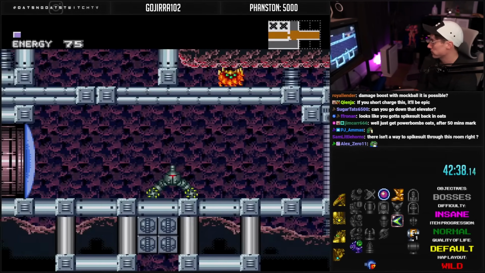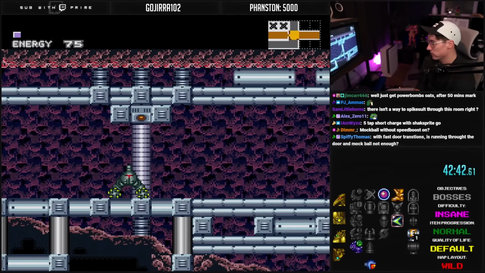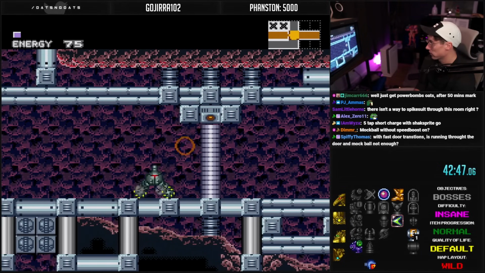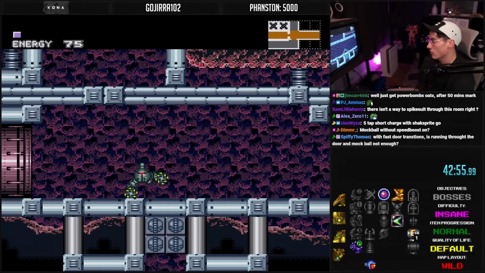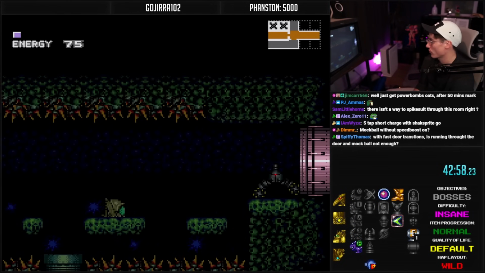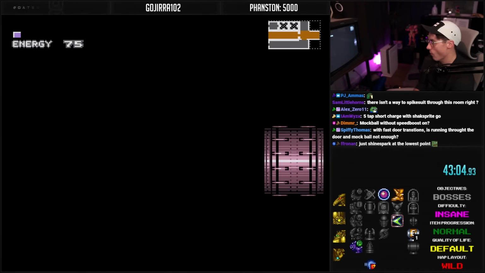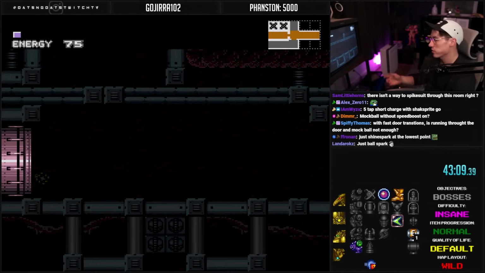So here's what happens. If I shine spark through this room, I hit this gate because the hitbox is too, it's already like right there. And Samus's hitbox is too big. I'm almost positive. I can try it, Spiffy. That might be the logic simply. Well, let me see. I mean, I don't know. I can't tell because of the sprite.